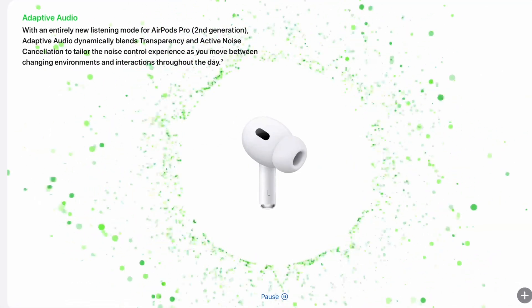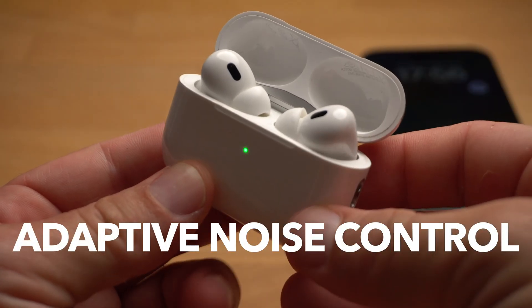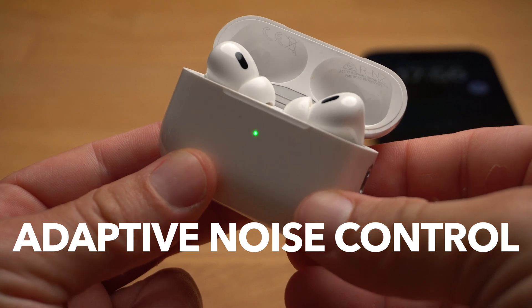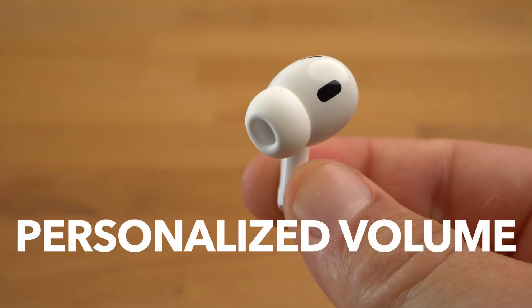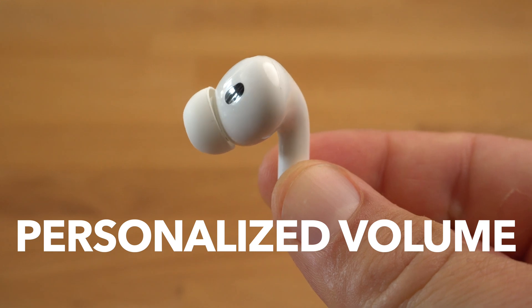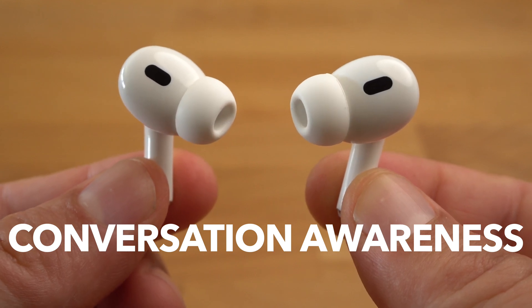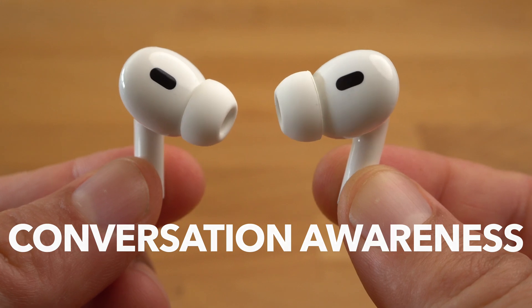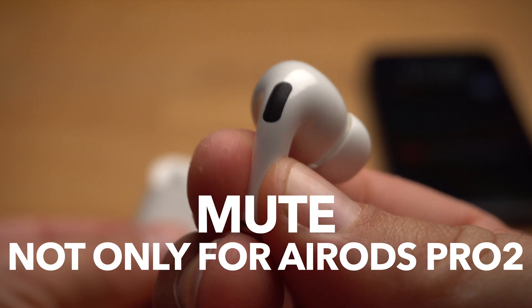I would put the next feature in first place, but I haven't been able to test it extensively yet: adaptive audio, a new feature for AirPods — unfortunately only for AirPods Pro 2. It's actually several new features. Using adaptive noise control, transparency mode and noise cancellation dynamically adapt to the situation depending on ambient noise detected, and the transition is fluid. Personalized volume adjusts the volume to your personal listening habits and environment. Conversation awareness detects if you start a conversation and reduces media playback volume while amplifying the voice of the person you're talking to. There is also finally a mute feature you can activate during a phone call by simply pressing your AirPods.